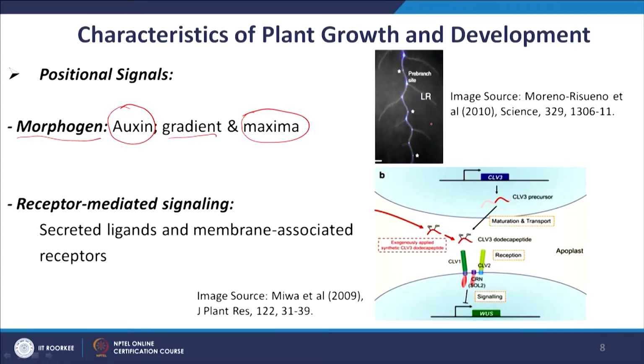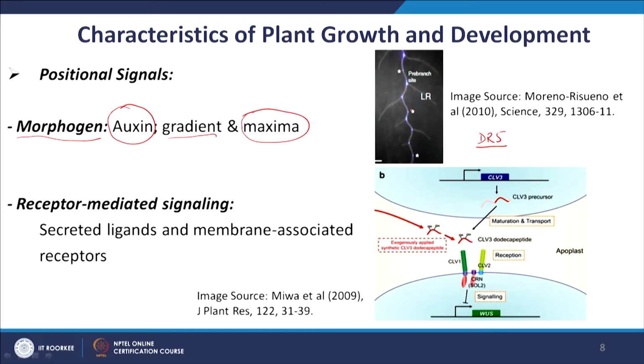If you look at this picture, it has a luciferase marker, driven under the DR5 promoter. The DR5 promoter has an auxin response element, which means that it is responsive to the auxin hormone. So wherever there is auxin response, this promoter will light up. And you can clearly see that different regions of the developing primary roots have a very high amount of signal compared to other regions, and this is called auxin maxima.